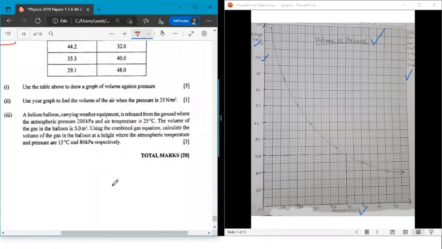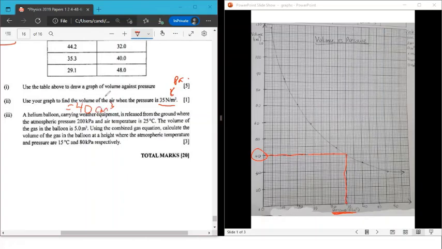Once you've done that, now we can go ahead and use our graph to answer the questions. So only one question they ask us about the graph. We're to use our graph to find the volume of air when the pressure is 35 newtons per square meter. So we need to go to the pressure that's on the x-axis here. And we're going to go up from 35. We're going to touch the graph. And then we're going to come all the way over and see at which volume will the gas be at this point. And the answer is 40, plus or minus 40 cubic centimeters.